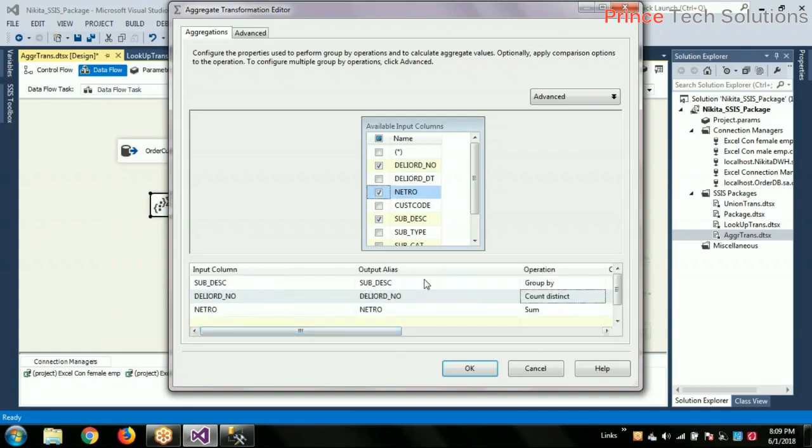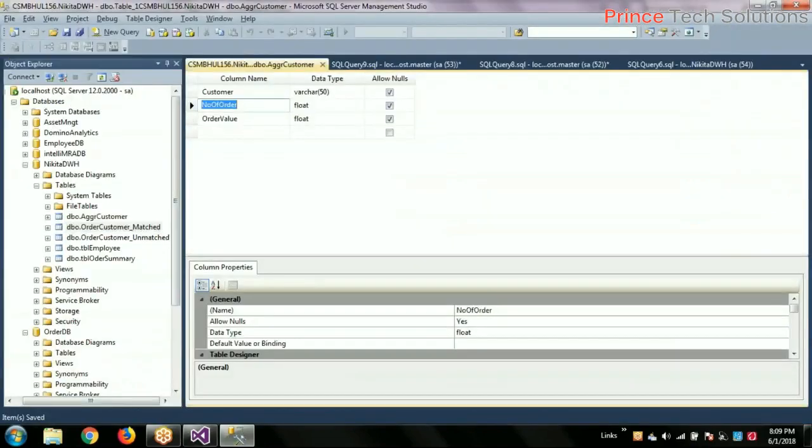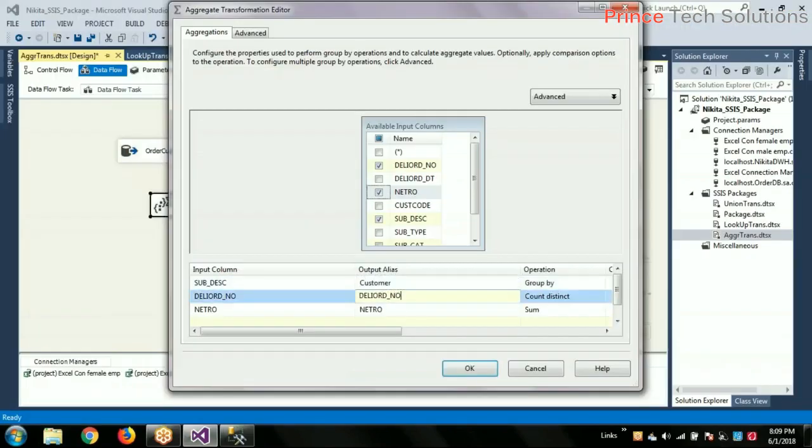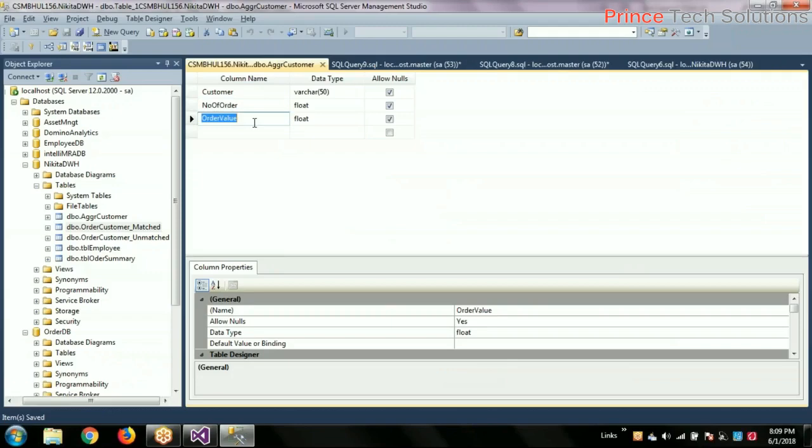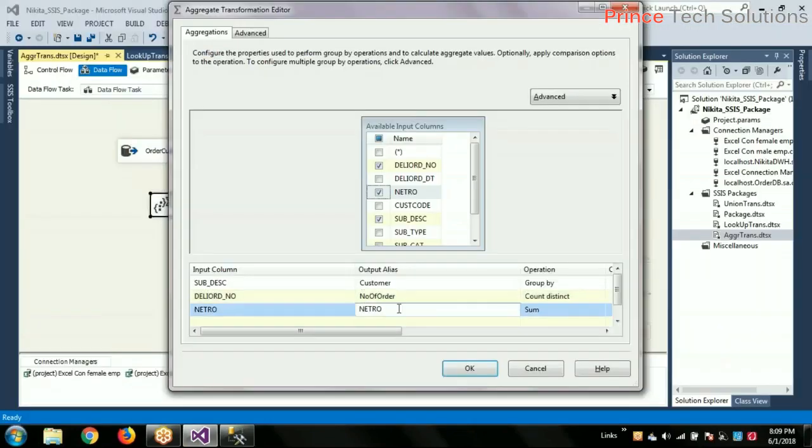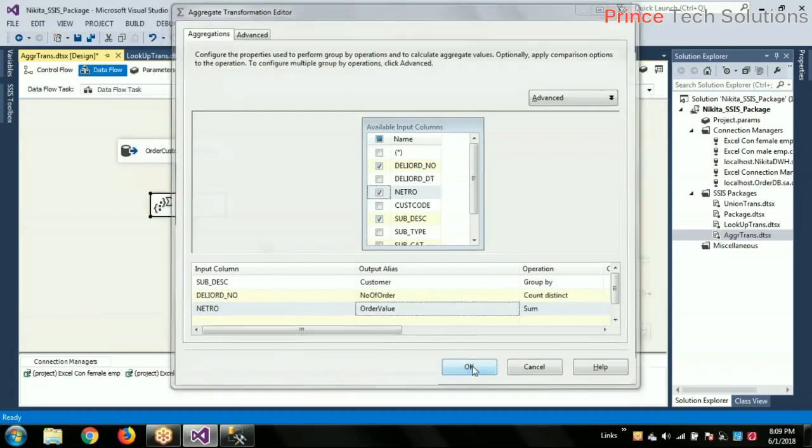So I have got three aliases. For the output alias, I'll name it as per our database field: customer, and then order. So even if your source field is this, the output field could be something different.